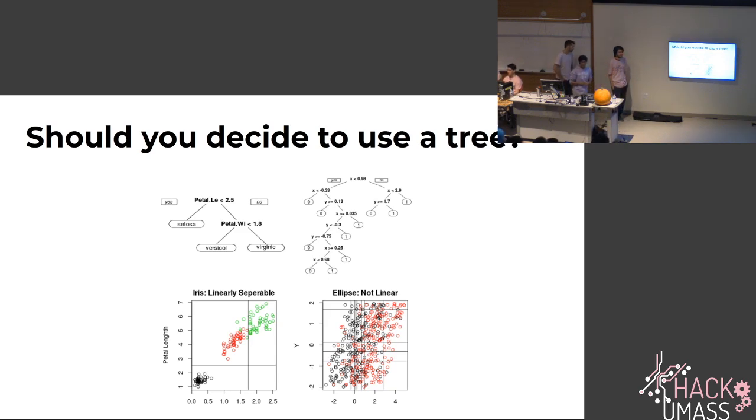So the TLDR here is that you should look at your data. We talked about these models, some yucky math and some not yucky math, but at the end of the day, no one can tell you what model to use. You have to understand your data. You have to look at your data. You have to think about your data. And that's the hard part.